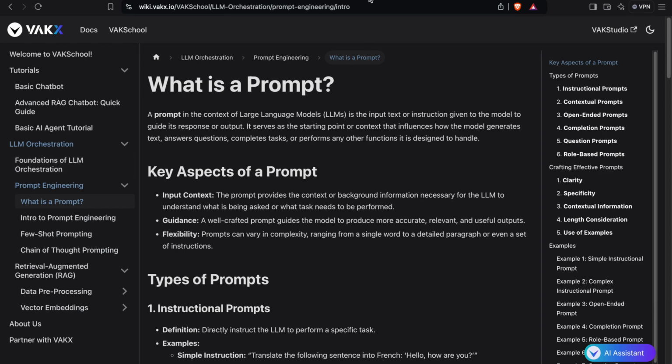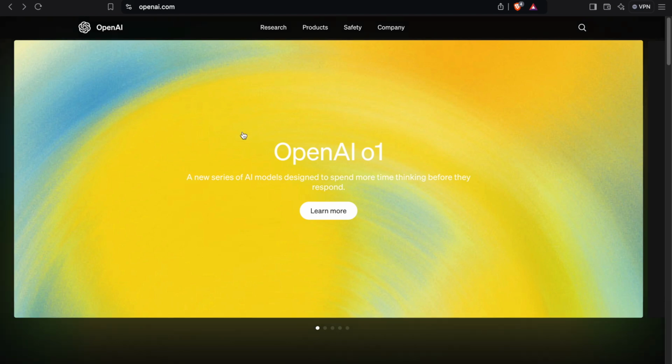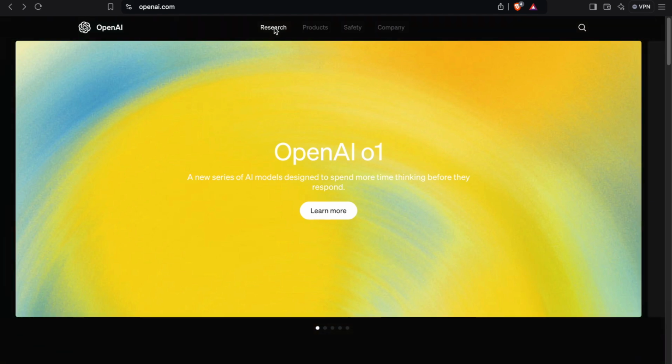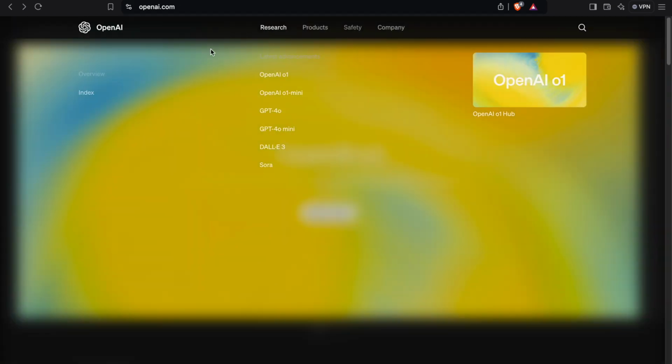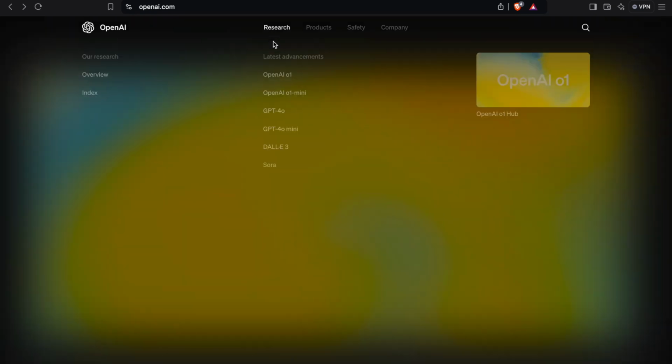The next reference that we are going to cover is if you're into AI research and want to know exactly how the AI is working right now. So let's go to openai.com and go to research over here, and they have their latest advancements over here. So you can go into all of the different models over here.